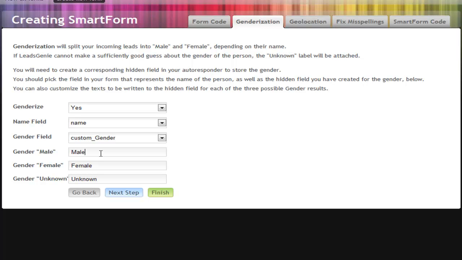The defaults, male, female, and unknown should be fine for most cases, but if your autoresponder is very restrictive, for example, if it only allows one character to be inputted into that field, then you can replace male by M and female by F and unknown by U, for example.